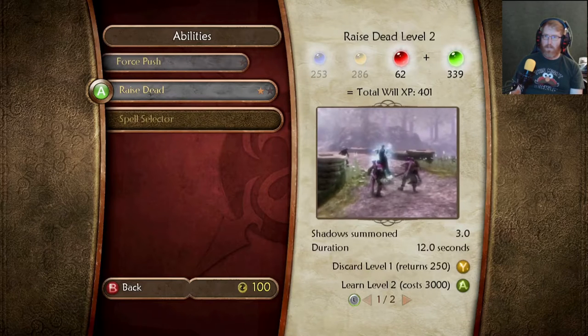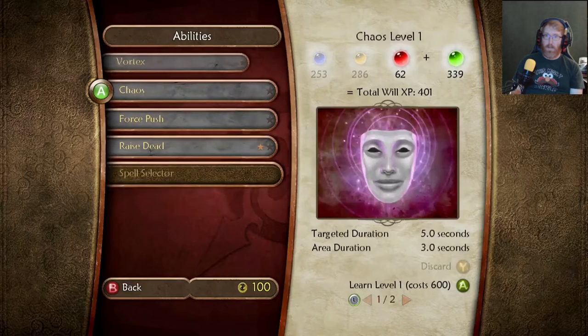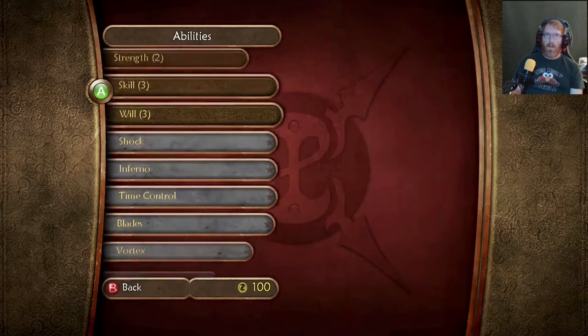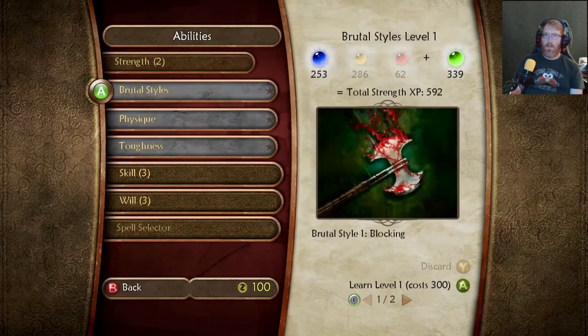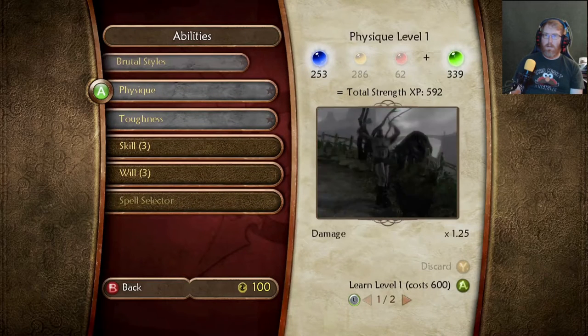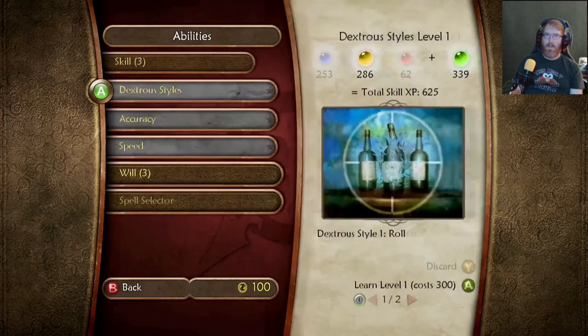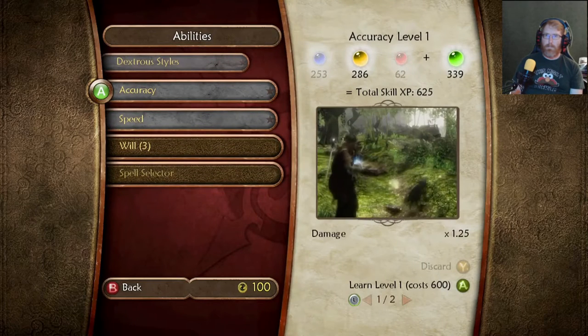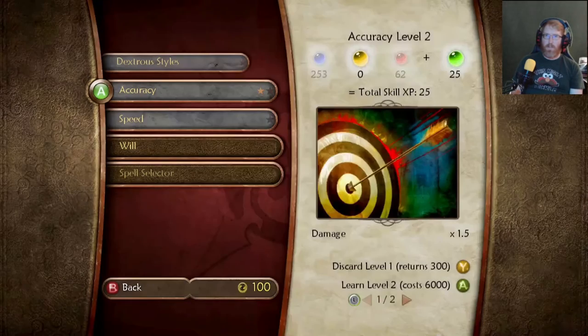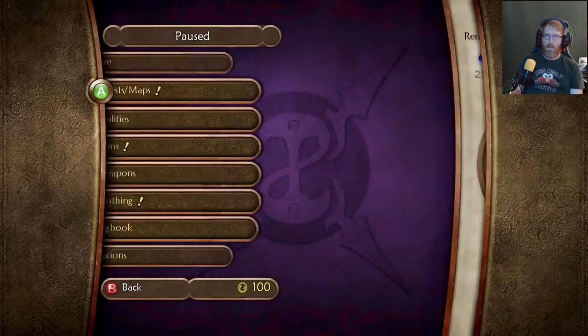Excuse me. Oh, they're on level 2. 3,000. Yeah, that might be an issue. I feel like I need strength? The stronger your physique, the more damage you will cause with close combat weapons. The greater your accuracy, the more damage you will inflict with pistols, rifles, and crossbows. Yeah, we're gonna be ranged. Ranged is the best.